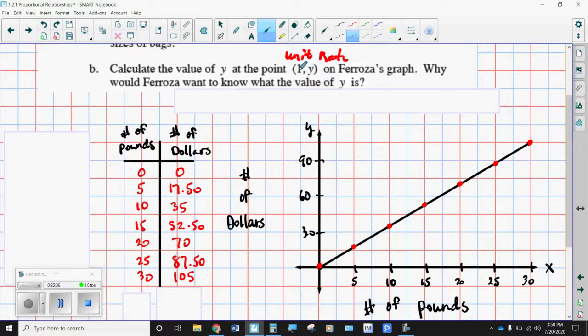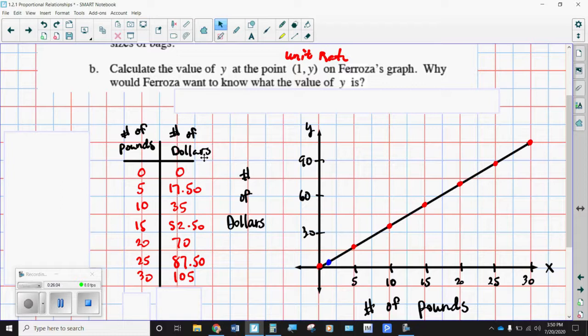Because we're trying to figure out X, the number of pounds, how much does it cost per pound? And so that unit rate is going to be 2.5, so 1 is going to be somewhere around here, and that's really hard to tell with the graph, isn't it, what that unit rate is. So let's use some proportional reasoning. Go ahead and see if you can take any one of these dollar amounts for the number of pounds and convert it to a unit rate, okay?